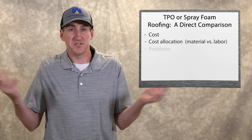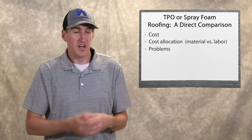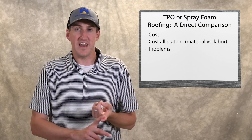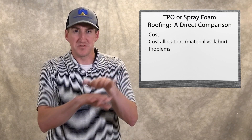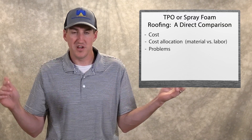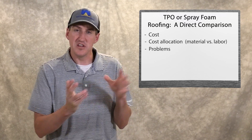Next is potential problems. Both roofing systems have a ton of problems. TPO roofs — they're glorified tarps. They're rolled out, they're super thin. The max thickness is like 80 mils, and a mil is 1,000th of an inch, so basically it's 8% of one inch. It can be very thin, easily punctured. You need to use fasteners; there are seams on them. You have to attach them some way, and you can lose that adhesion pretty easily. The roof is exposed to elements 24/7 — freezing rain, super hot summers, expansion and contraction. Those seams can easily lose adhesion and break apart, and now you have a leaking roof.